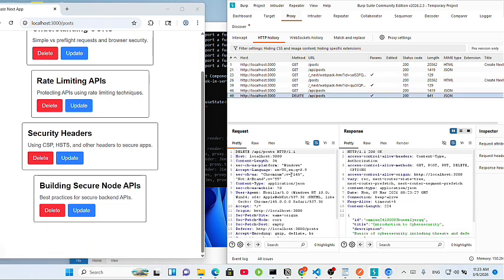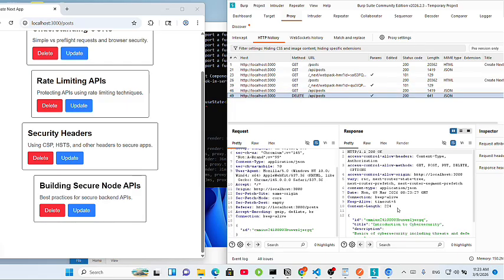Okay, actually I just deleted it. If you go here, we have delete here. Okay, and we have the Access-Control-Allow-Methods GET, POST.